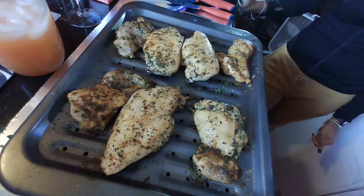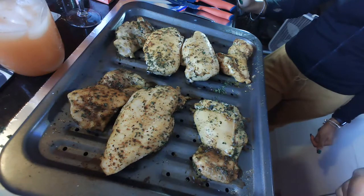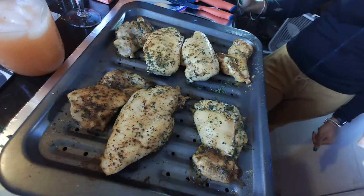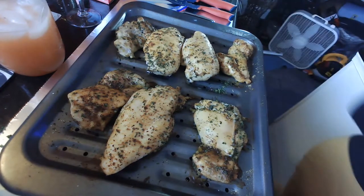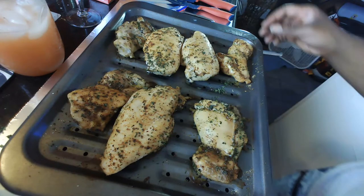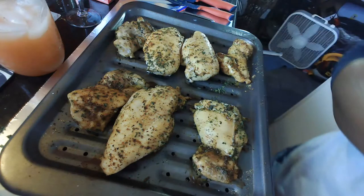So it just depends. And you're just watching every time you go in, just touch it and see how firm it is. And then once it gets to a firmness, you can take it out, let it rest for a little bit, cut it and see if that's where you want it, because it's going to continue to cook for like 5 more degrees after you take it out. So we're going to get a cutting board and we're going to take these off and cut this up.